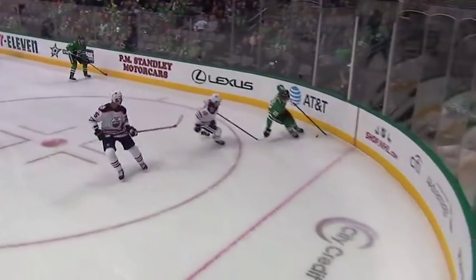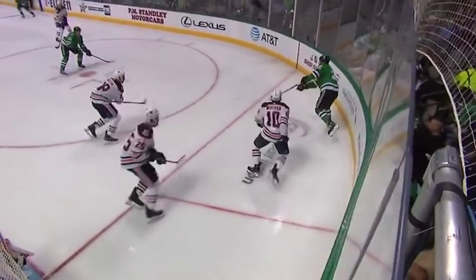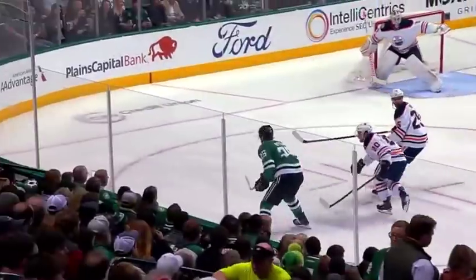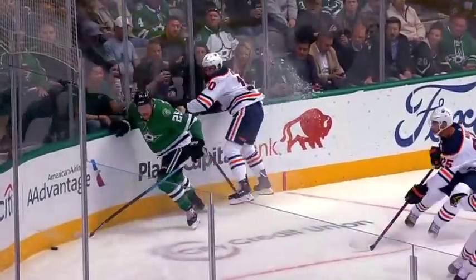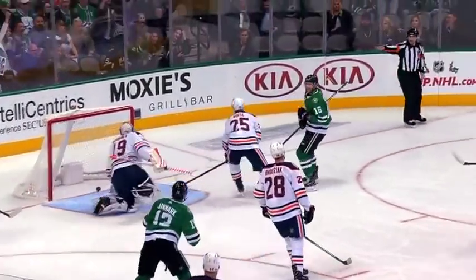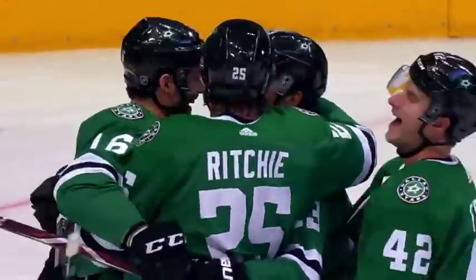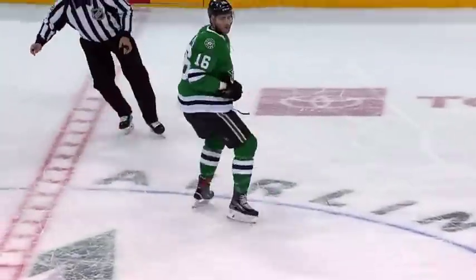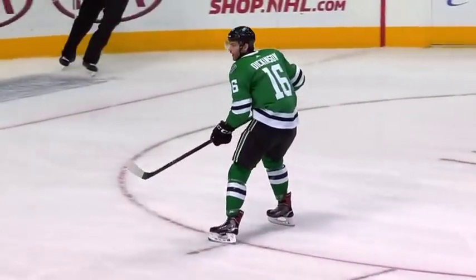This began right from the draw at center ice — simplistic hockey. Chip it and go get it. Brent Ritchie with tons of energy gets it out in front and just throws it up. Drop it back to Matthias Janmark. Matthias with the off-speed shot — everybody waited on that one because he sawed his stick in half. Delays the cognition, and everybody's just a tick late. Dickinson, right from the draw at center ice.